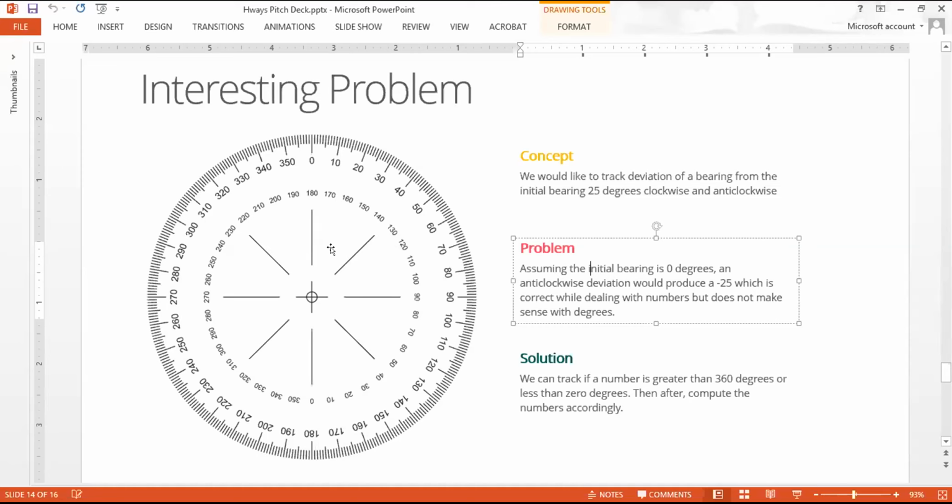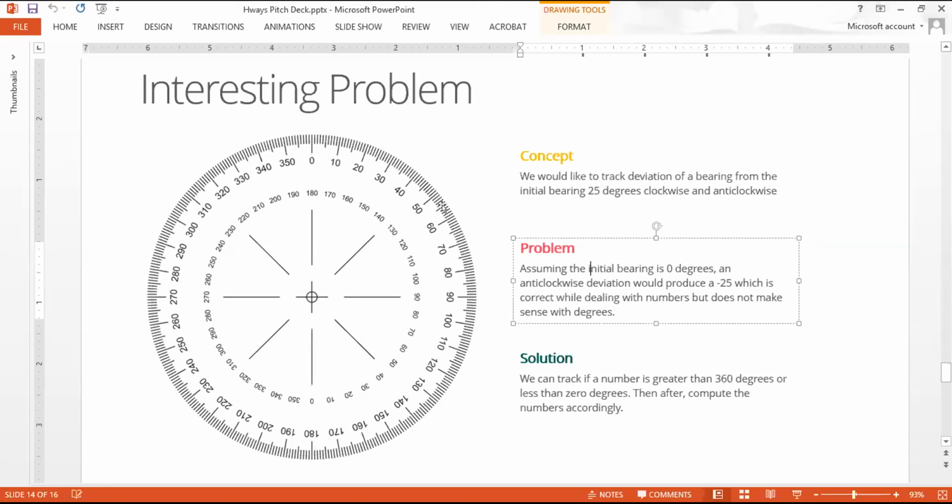For example, if they are going towards this direction, I need them to see these are probably 45 degrees, a bearing of 45 degrees. However, my problem was this. I need them to see a deviation. For example, if you're at 50, I would allow a deviation of, let's say, 25 degrees to the clockwise side, and 25 degrees to the anti-clockwise side.